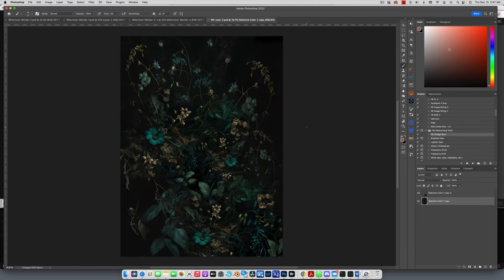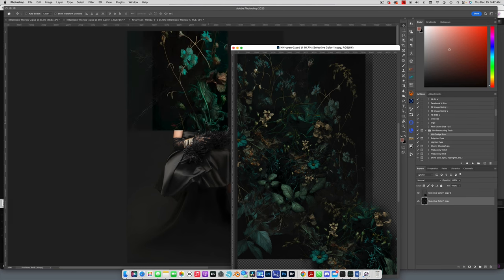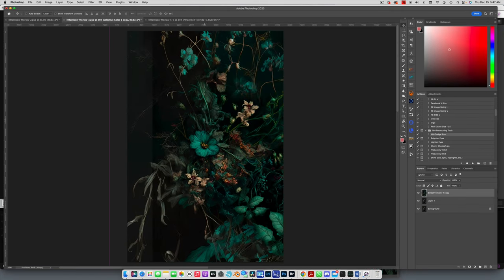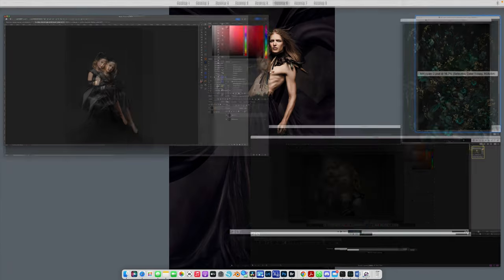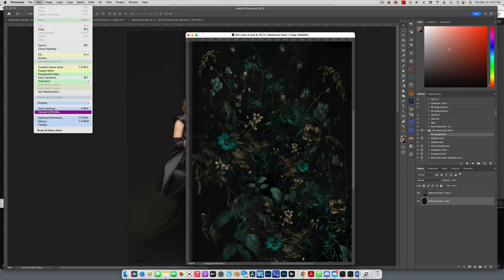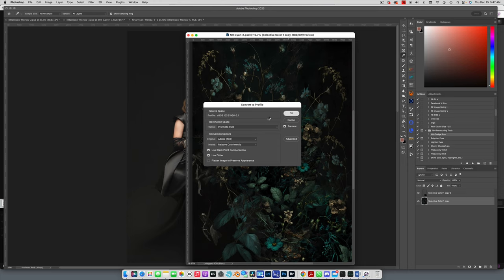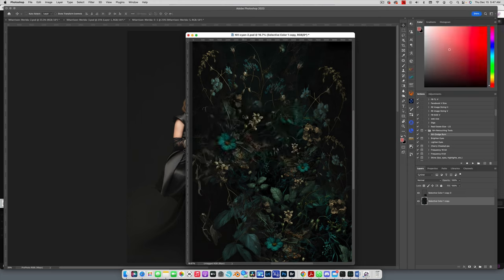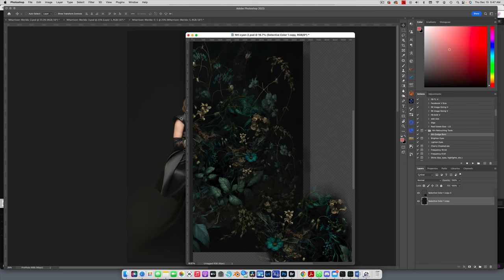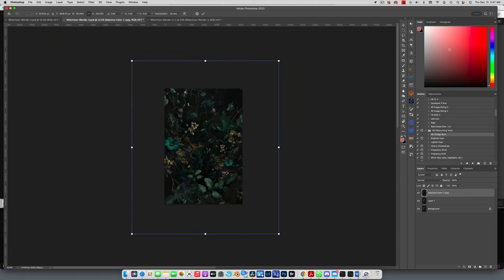So this is a recent floral I made using AI, and all that I do is grab it, put it over top of my subject. The first thing you need to do when you are doing these is make sure that you convert your color profile from sRGB to whatever color profile you're working at currently in Photoshop. So for me, that's ProPhoto. I have to do that because if I drag the image onto this one and I don't change the color profile, it looks way too saturated and yucky. So that's always your first step.